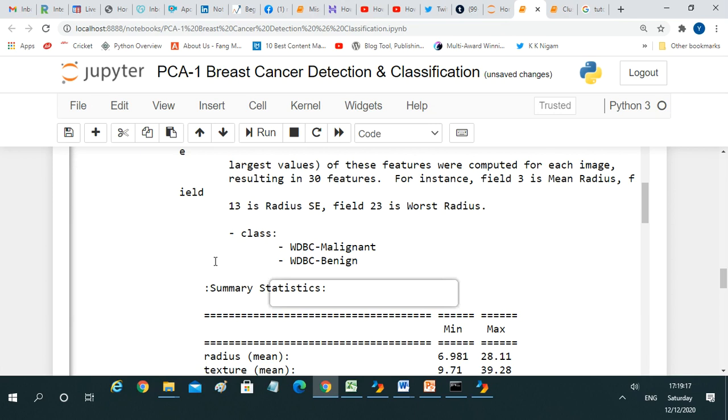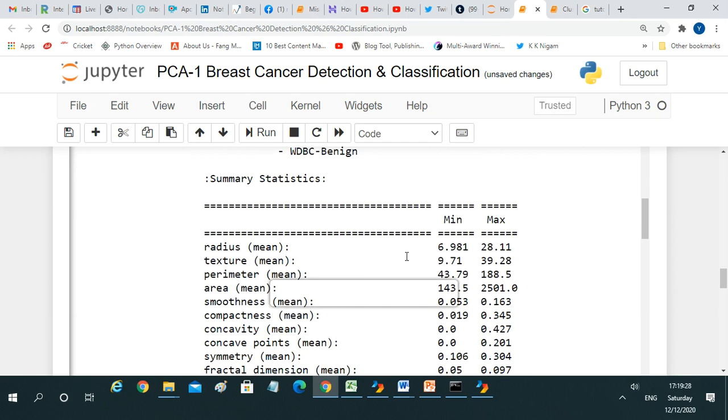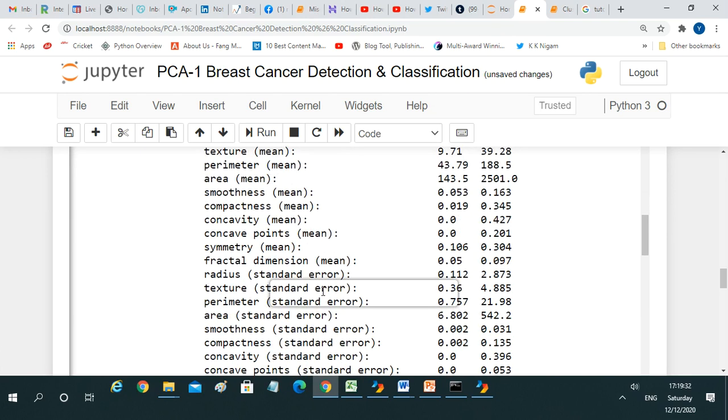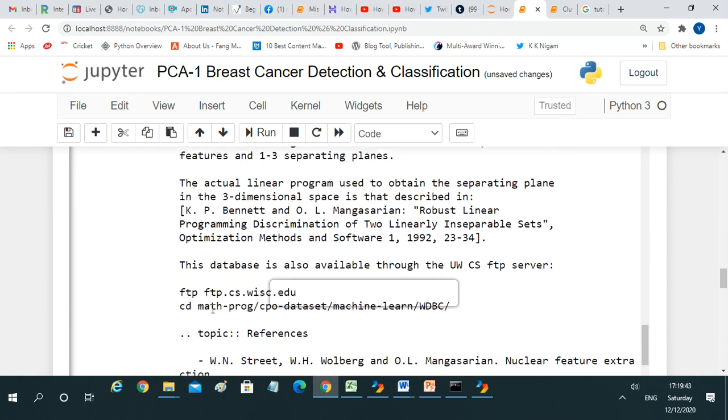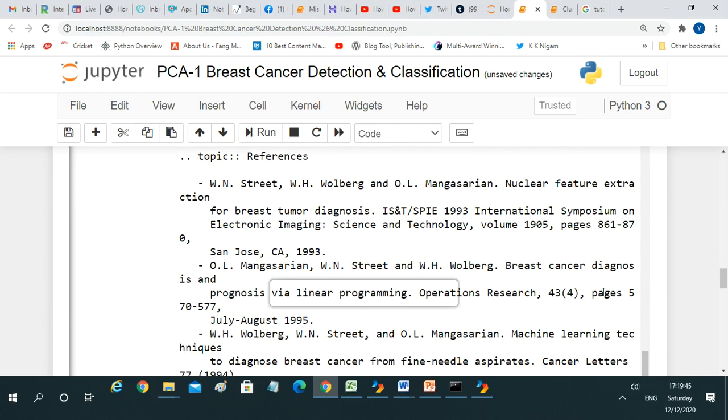Now, all of them are not relevant for us, but definitely it is available. And then WDBC is malignant and WBC is benign. So either of the two will be there. And these are the summary statistics: the mean of different variables, different features, concavity mean, smoothness mean. So all such information is available, and if required, one can use it.